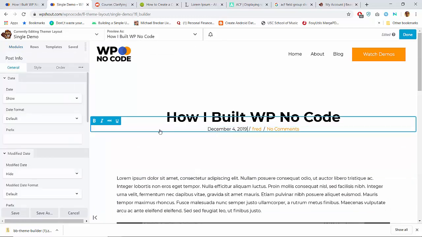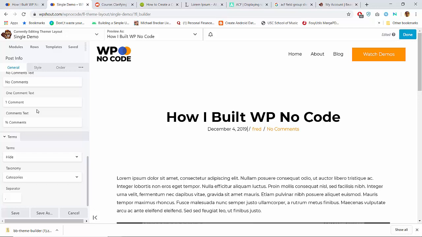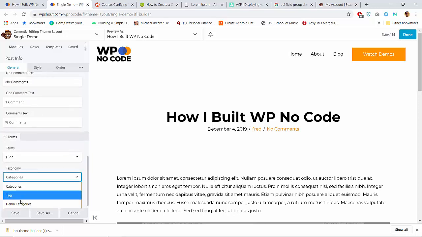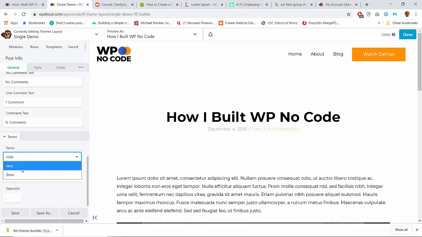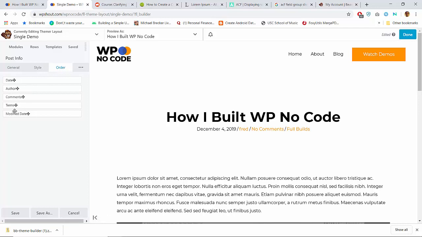All right, let's see how they did this. So, post info. Yeah, we want demo categories. We want to show author first, then the date.